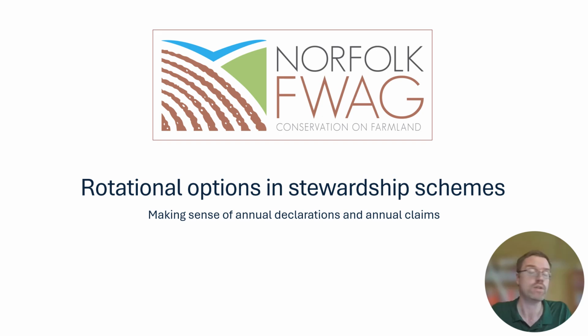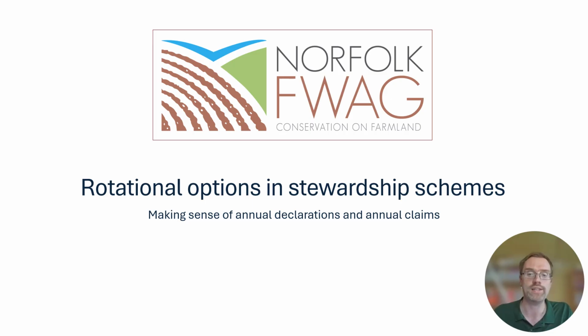As part of those schemes, you often have to declare where you've put rotational options. And it's important to make sense of how this works because there are different stewardship schemes. There are older schemes and there are newer schemes, and they work differently. So today in our video, we're going to be considering these different schemes and how to make them work, and to understand what you need to do and when you need to do it.